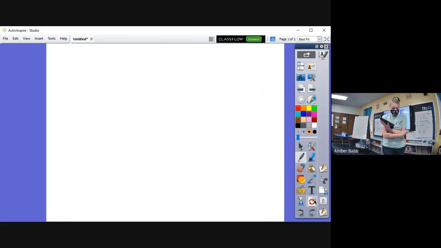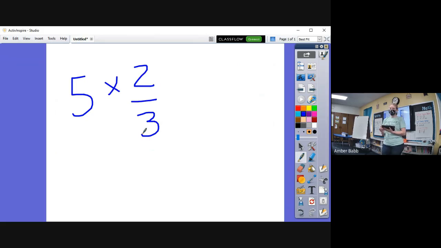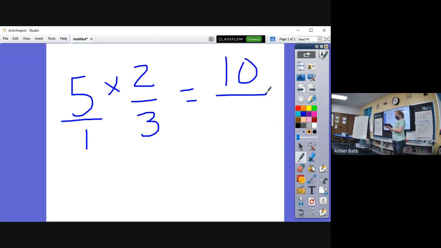Let's do another example. On the next one, B of the first set of questions is improper, so you have to make it into a mixed number. Yes, you do have to simplify or reduce it down if it ends up being improper or a large fraction. So on this one, I've got 5 times 2/3. Really, I have to think about this as a 5 over a 1. So then I've got 5 times 2 is 10 over 1 times 3, 3. But I don't want to leave this improper.